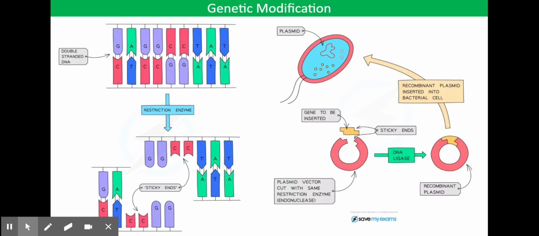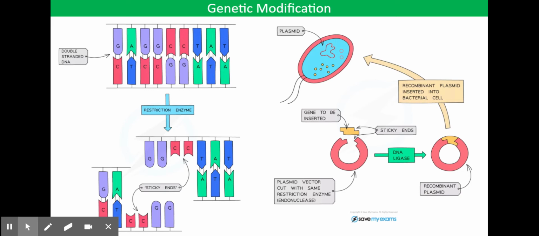Now, a ligase enzyme is an enzyme that forms bonds between a vector and the gene that's going to be joined with it. If two pieces of DNA have matching sticky ends because they've been cut with the same restriction enzyme, the ligase will link them to form a single unbroken molecule of DNA.